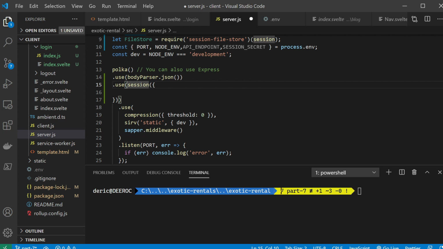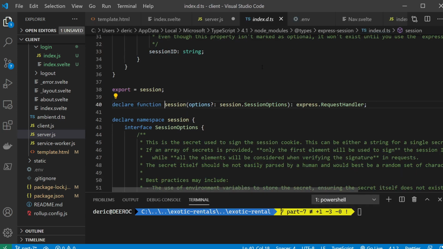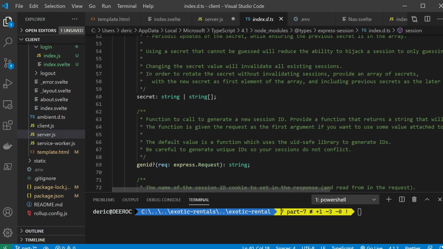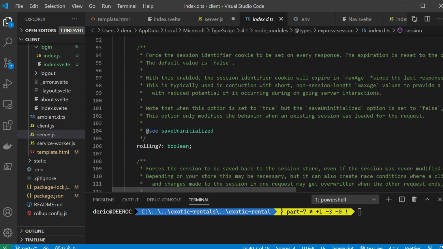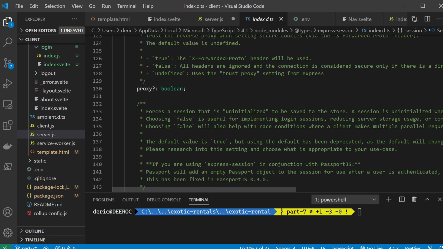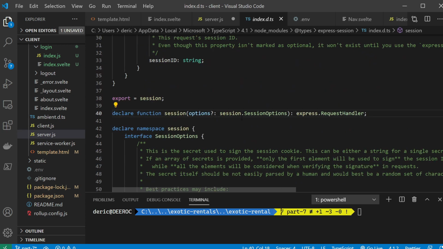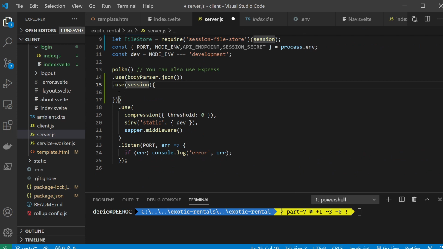And if you're wondering how I would know, if you're using VS Code, as you definitely should, you can see that there's a whole bunch of configs that you can add here. And if you have any questions, you can just literally read through this. Let's get back to our work.